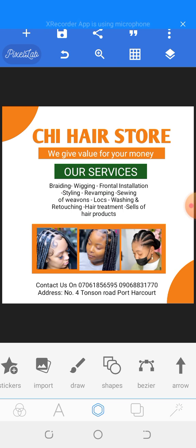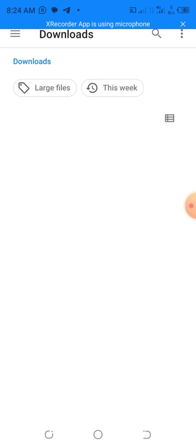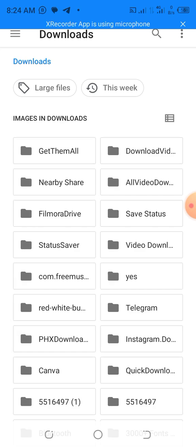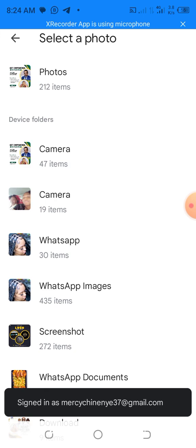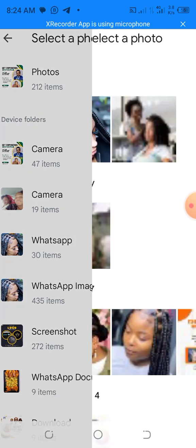If the owner of this flyer had a logo, it would be placed somewhere, or we could just use it as the background. We'd just fix the logo on the flyer, but there's no logo. All right, so this is the flyer, and we are not done, guys. So we'll go back to import again, because that background looks too plain. If you leave that background like that, whoever sees it will know that this was done by a newbie. And you might not get paid.